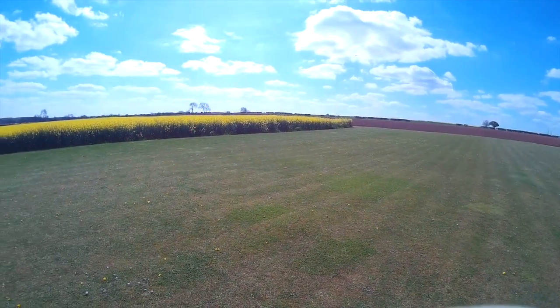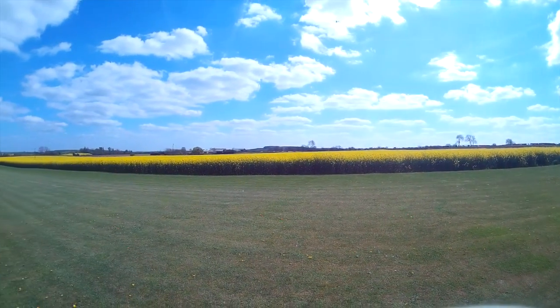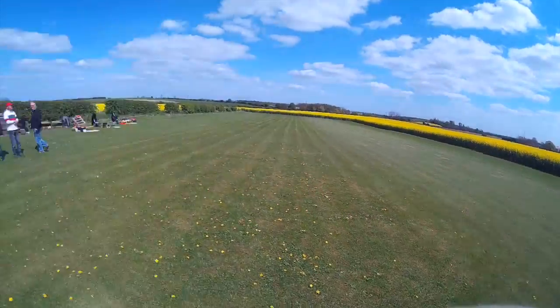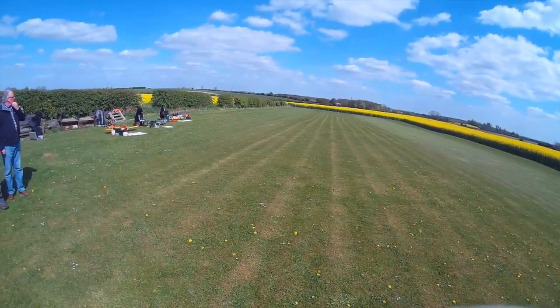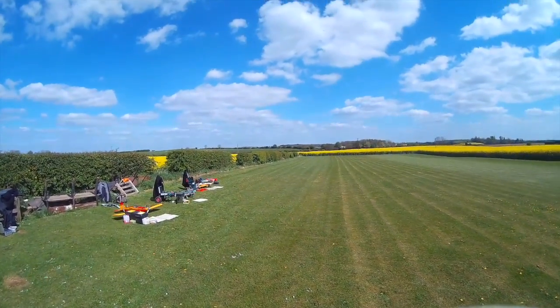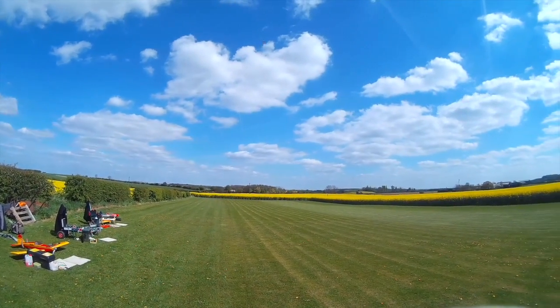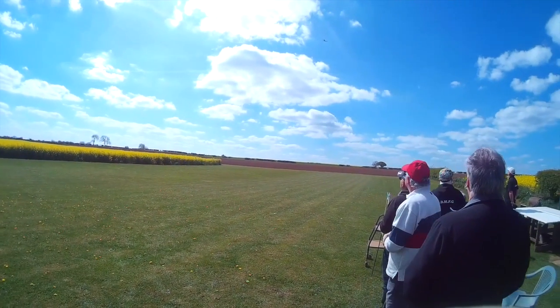Kevin is actually learning to fly at our club, which is the Otherdistrict Model Flying Club. It's a great club and you'll get proper training up to the A certificate. It'll probably be cheaper than trying to do it on your own, because we've got some really experienced members who are great at training. You'll save yourself a lot of money in the long run, and perhaps have a good laugh as well.